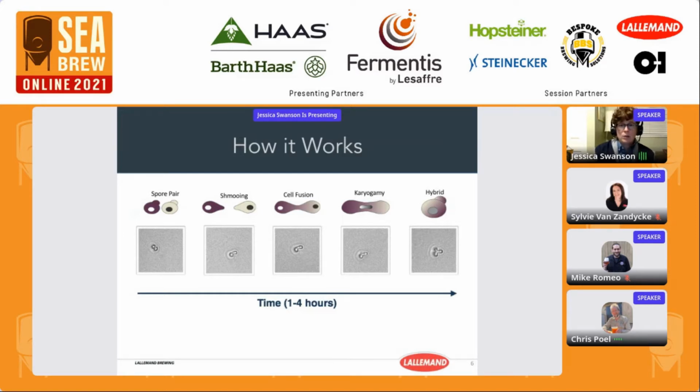Whereas maybe you want to make an IPA or a New England beer that's going to be paired with a really nice hop, and you want to pair it with a yeast that has a really elegant ester profile, or maybe produces some beta lyase enzyme that can actually accentuate some of the hop aromas. So you pair it with a Sauvignon Blanc wine strain. But as brewers know, Sauvignon Blanc wine strains, or wine strains in general, don't consume maltotriose, so they don't attenuate very well. So that's why you'd want to breed it to the American ale strain that has the high attenuation.